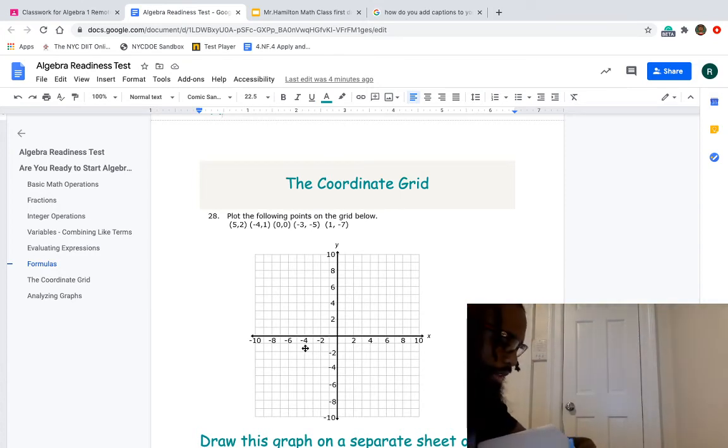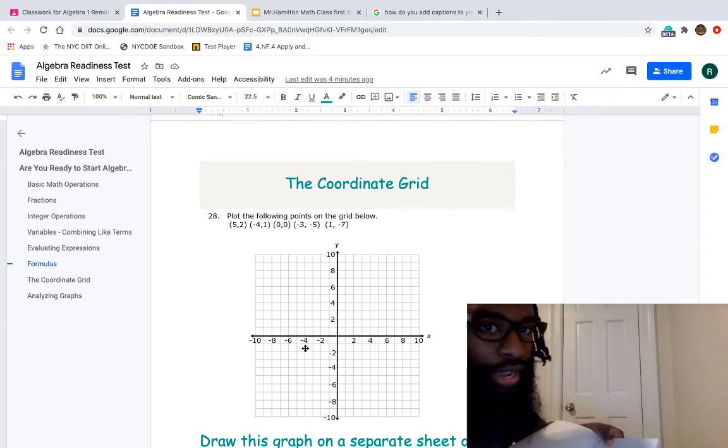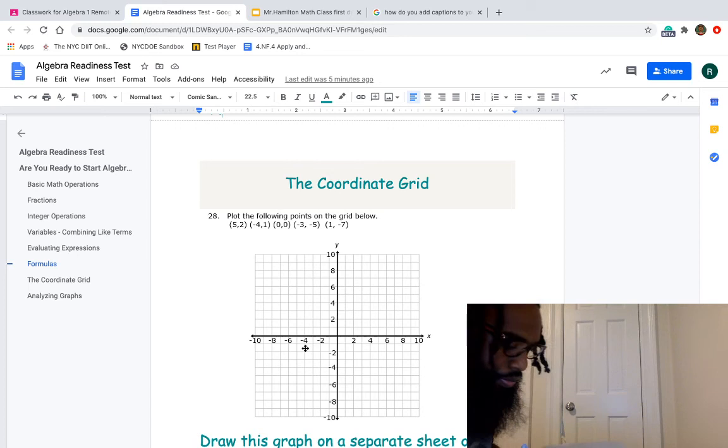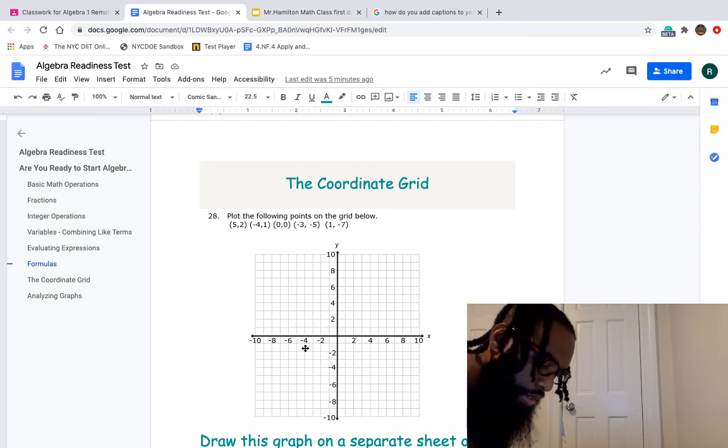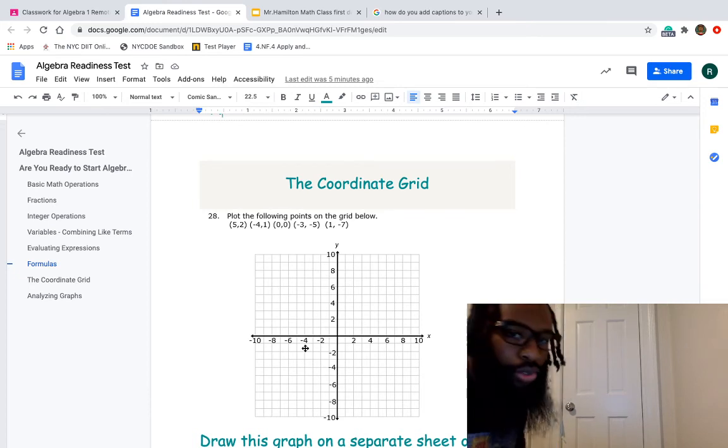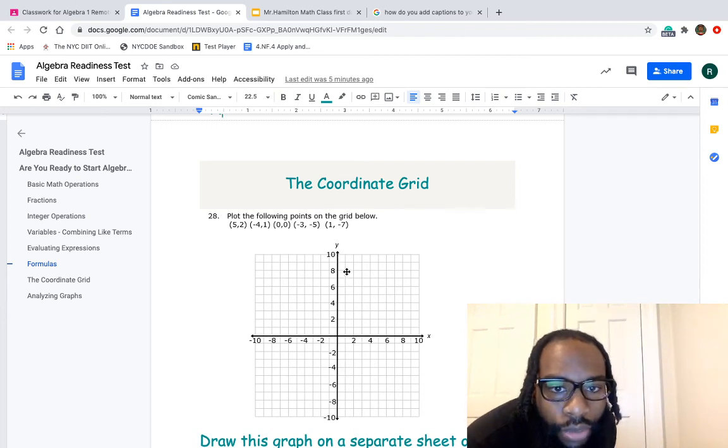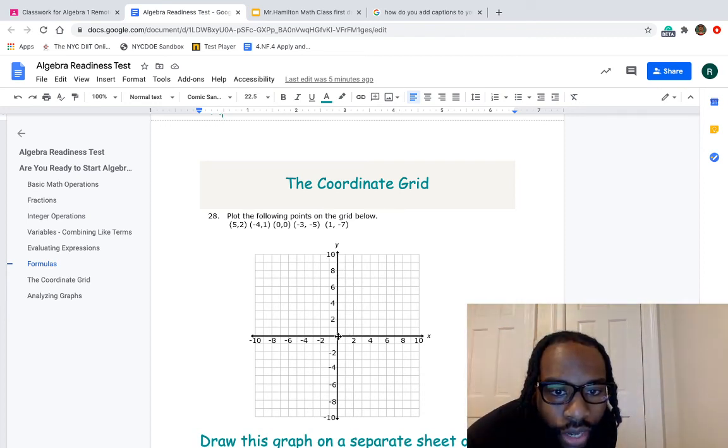Okay, X and Y. And then you're going to plot your points. I'll do one for you. Plot 5, 2. So here. All right. As you can see, this graph is going up by 2, but the ones in between, right? So if this is 0, and this is 2, obviously this is 1. So 1, 2, 3, 4, 5, 6, 7, 8, 9, 10. And the same thing for here. 1, this is 3, this is 5, this is 7, and this is 9. So 1, 2, 3, 4, 5, 6, 7, 8, 9, 10. So 5 will be right here, right?